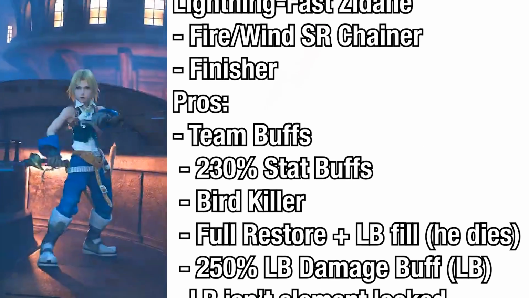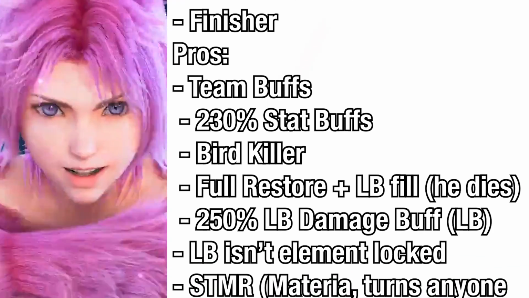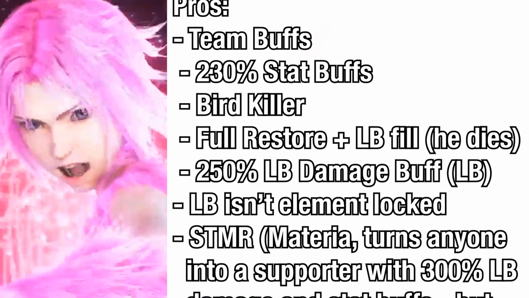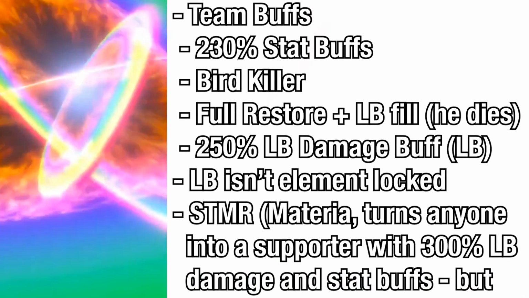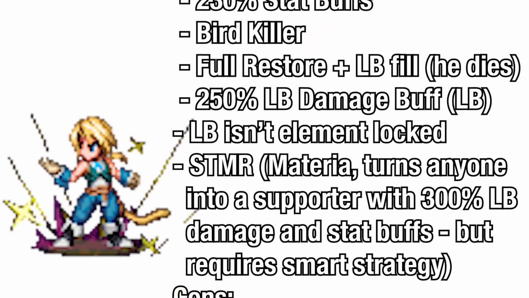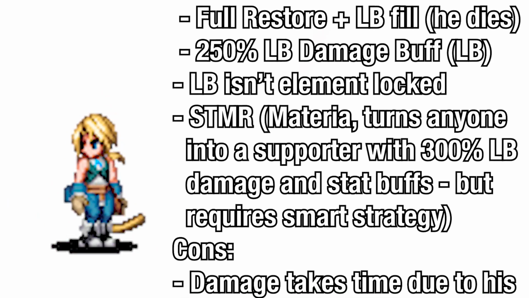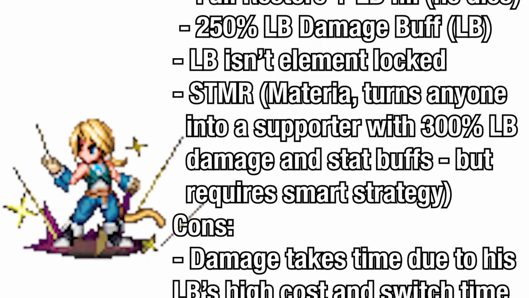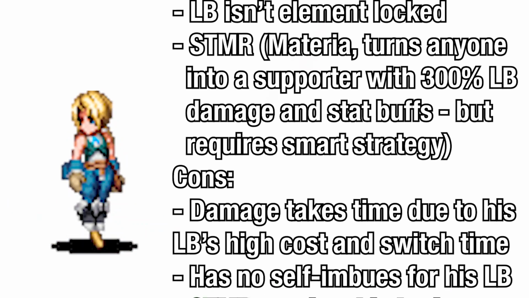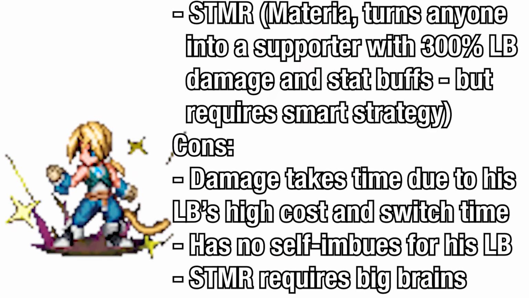Zidane. He's a strong damage dealer that can also support your team. His Brave Shift's Limit Burst gets stronger the more you use it, but due to his Brave Shift's restrictions and the Limit Burst's high cost, it's not quite as accessible as you might think. His Super Trustmaster reward is particularly potent, as it lets any unit turn into a supporter that can grant your team a massive 300% stat buff, and a whopping 300% Limit Burst damage buff after 5 turns have passed. Of course, it does require some strategic thinking to really capitalize on it, but it definitely gives a big reward.